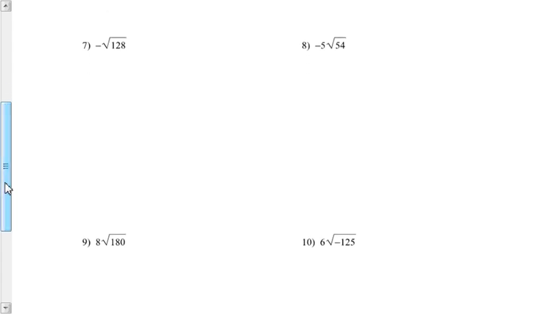That negative isn't under the square root, so I don't need to worry about an i here. So I'm just going to go straight into breaking down 128 because it's not a perfect square. I'm going to break it down into 2 and 64. 64 I could break down into 2 and 32. And I could do 2 and 16. 4 and 4, and then break this down into all the 2's.